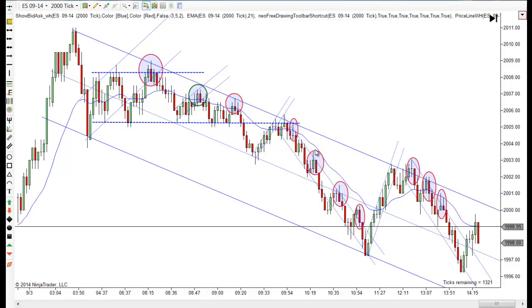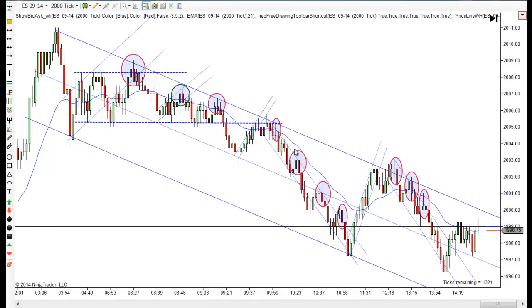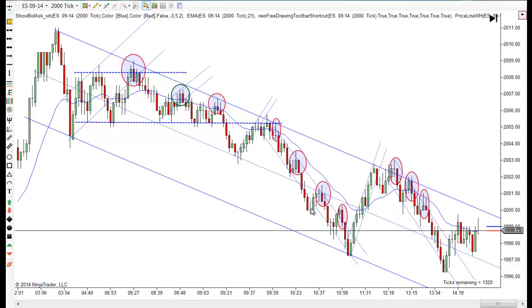And then you get a failed second entry long right here and a big bearish bar, so I like that one. It's right off that little short-term trend line, and you get a really good move there. You don't know that it's going to move down that strongly, but then it pulls back and tests the midline, and it breaks higher, and you get another bearish bar right off that trend line too.